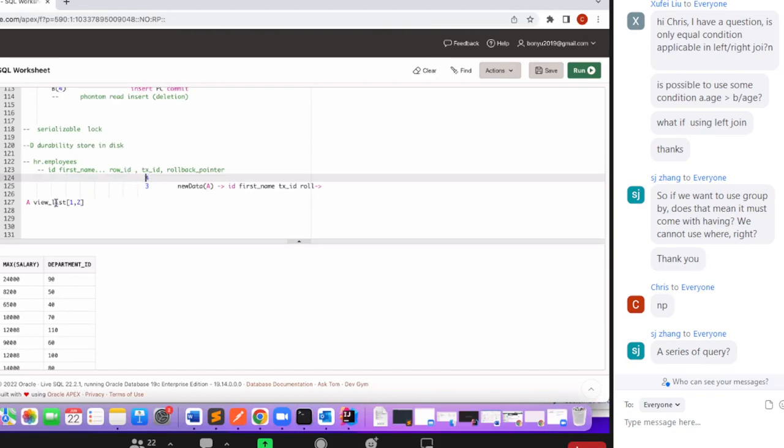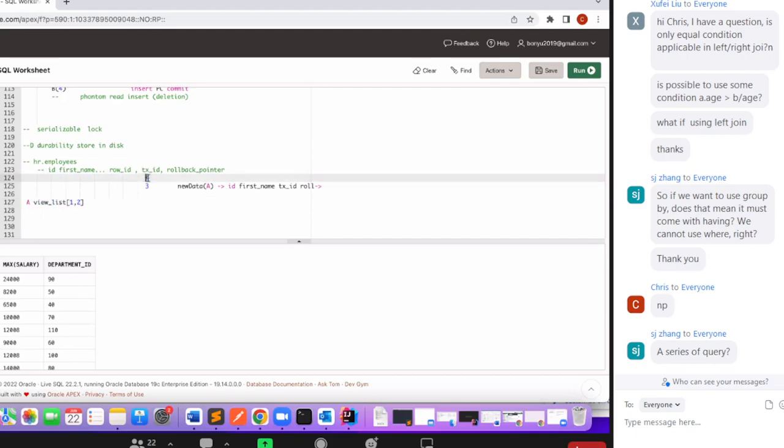So when you try to select these rows in your transaction A, you will find that this transaction ID is not in your view list. So you will know this transaction committed after you began your transaction.